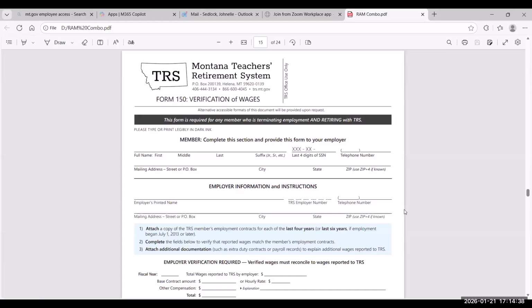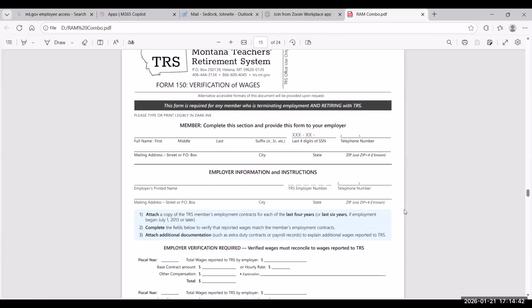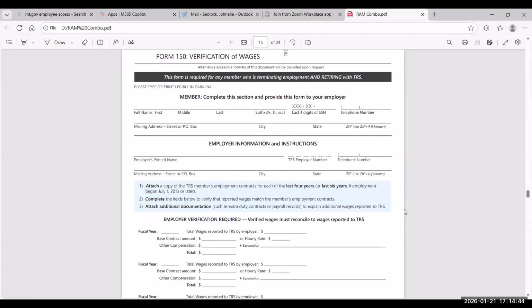So once again, you're going to complete your information, have your employer verify, the employer verification and reconcile to what they reported to TRS. But I suggest that you give this to your employer, have them fill it out, have them get all your documentation.